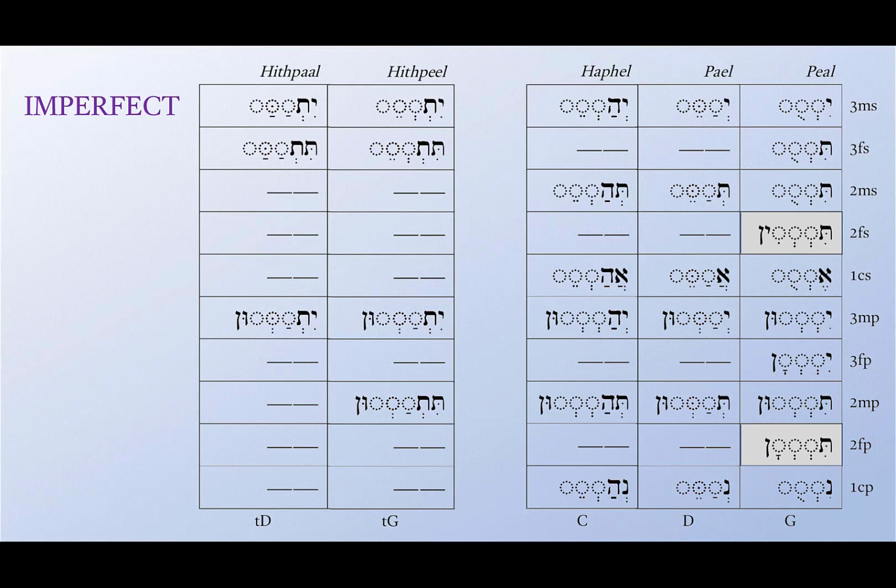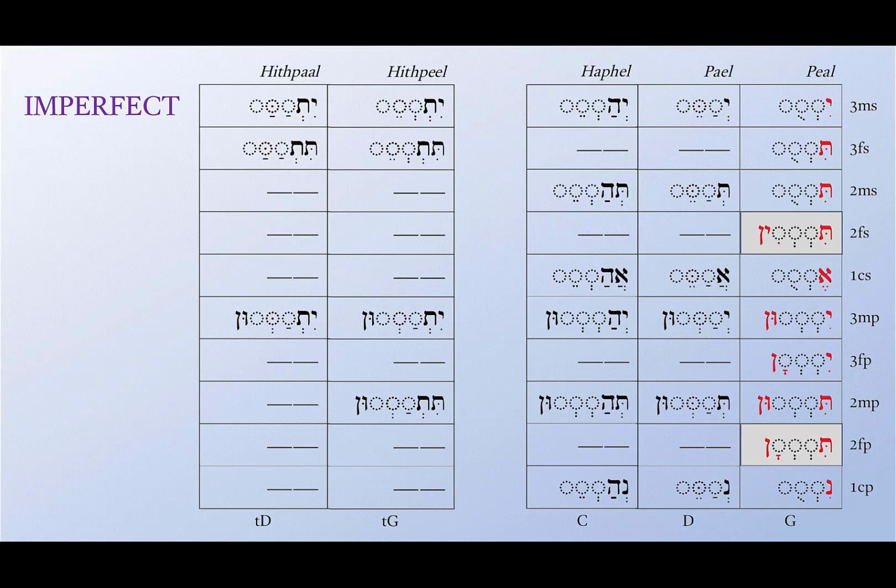So once we determine that we're looking at an imperfect verb, we can concentrate: is this a G, D, C, or those active voice stems, or is this tG, tD, the reflexive voice stems? So on one hand, this makes our parsing job easier. On the other hand, we just need to remember that that means that the reflexive stems are going to bear the load of representing passive voice in the absence of the passive voice stems.